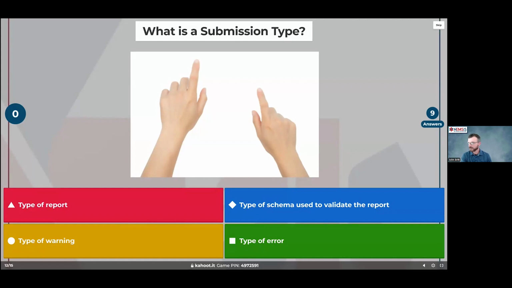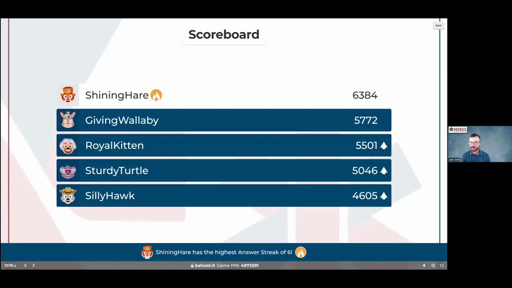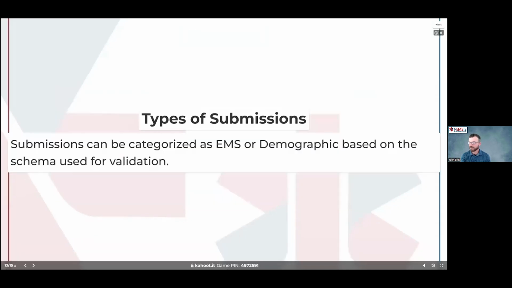It's the schema that's used to validate the report. Submissions can be categorized as EMS or demographic, based on the schema used for validation. And you'll see it when I show you the actual dashboard, when you're seeing an error, if it's a demographic or it's based on something in the chart PCR itself.